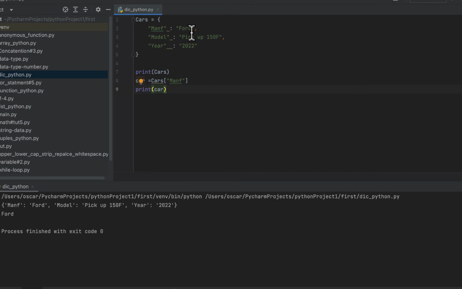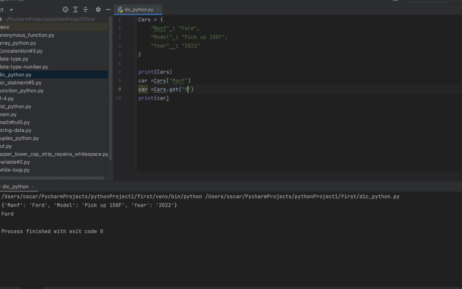I'm able to get it also with the get method. Let me show you how. I can do the same thing with get. How do I do it? I copy this one, same thing that I did here, and I say get, and I have to take the key, whatever, manufacturer again.